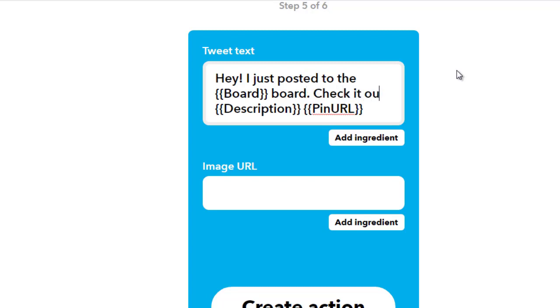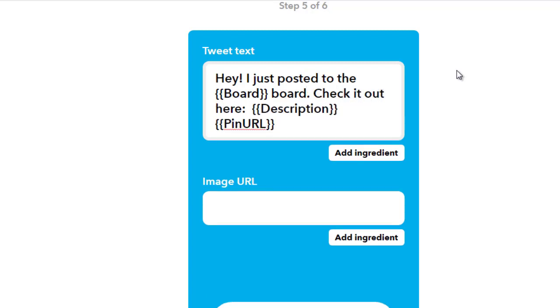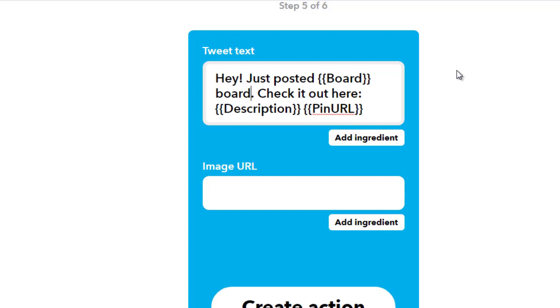Check it out here. Now bear in mind that you don't want to add too much, because if the description or the pin URL is long, remember the tweet text is very short. So you might want to just say, hey, just posted, and then maybe have it here.